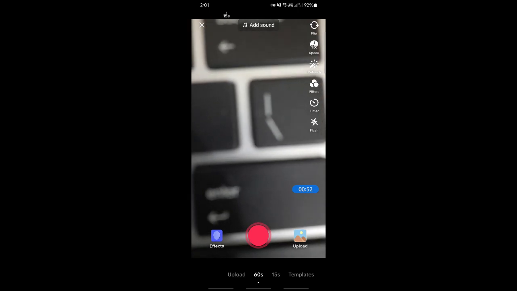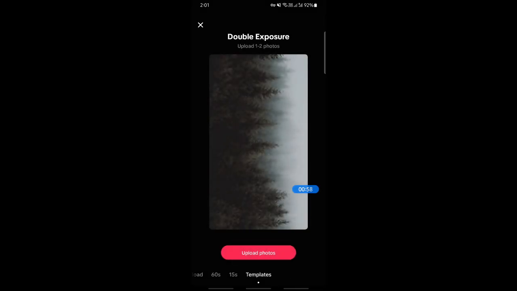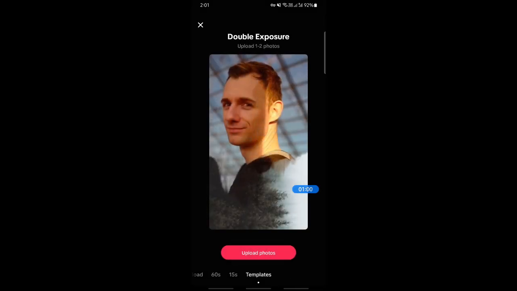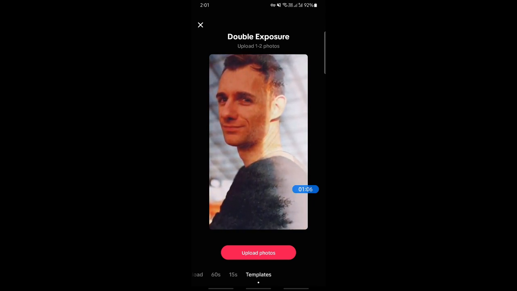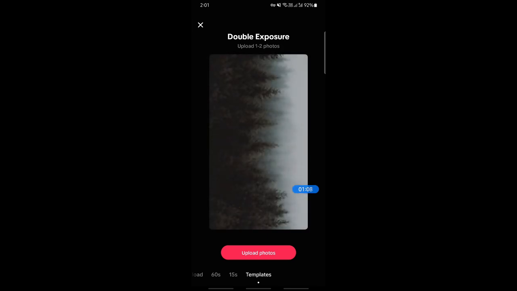So as I mentioned earlier, this is only available if you are eligible to go live. So at least you need to meet the minimum age requirements and 1,000 followers requirements in order to be eligible for this live feature. So once you're eligible, then you can simply click on this live option and then hit go live to be on live on TikTok. And that's pretty much it.